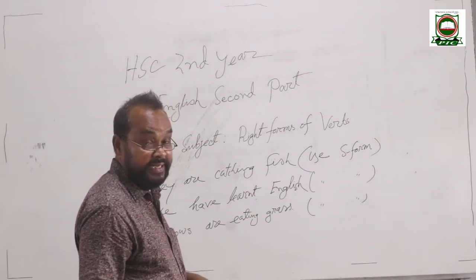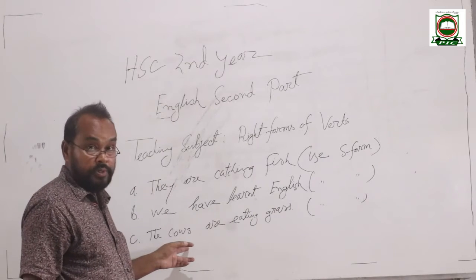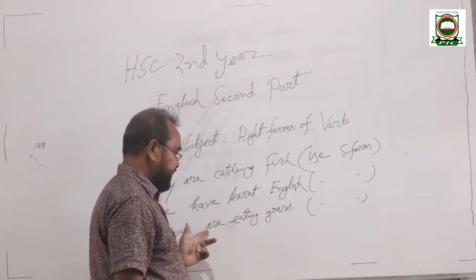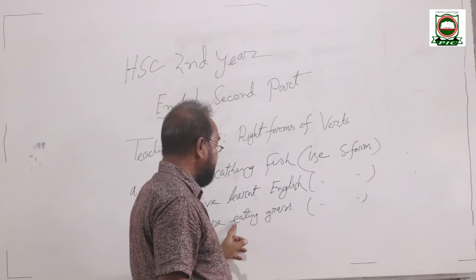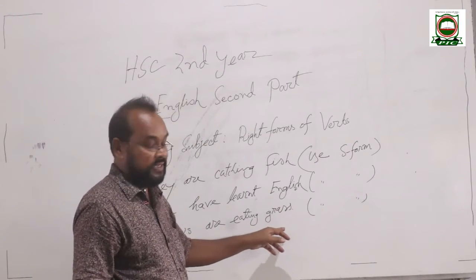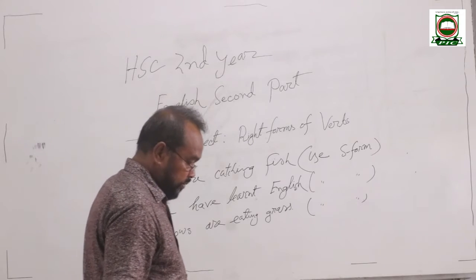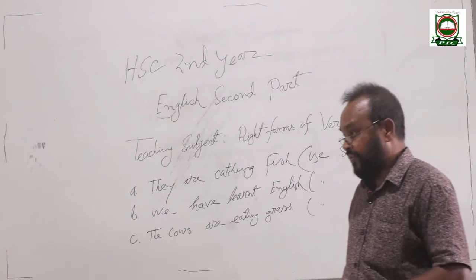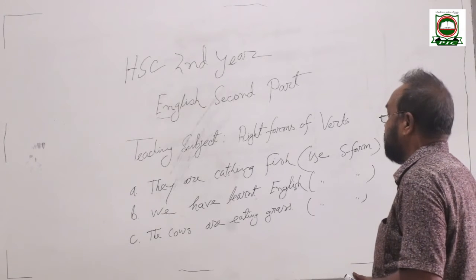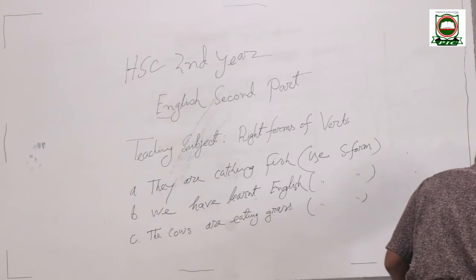The cows are eating grass. The cows, this is plural form. We have to make it singular. The cow, are, please omit, eating, base form eat, object. The cow eats grass. In this way, we can have the first primary use of S form in the case of tense. This is important for the students.